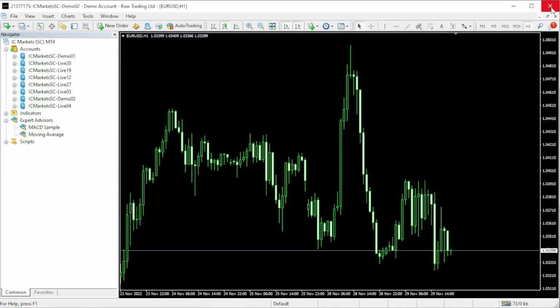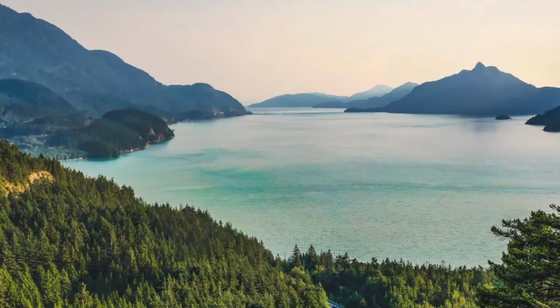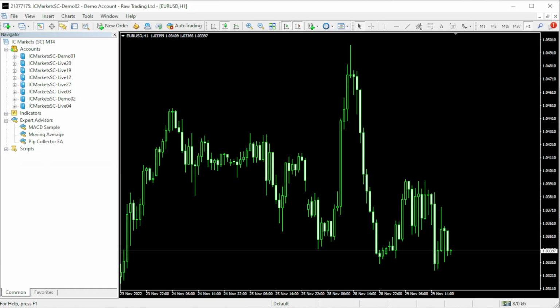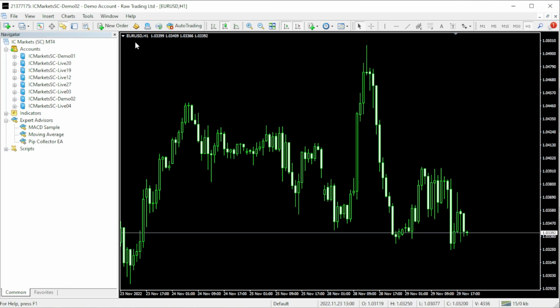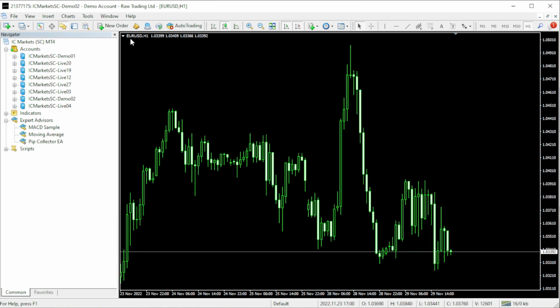Then close and restart the MetaTrader. When you restart, you can see the Pip Collector Demo Expert Advisor file we just copied right here. Now open a new 1 hour chart for Euro USD or GBP USD. As you know, the Pip Collector Expert Advisor works with 1 hour charts. So whatever currency pair that you choose to run the EA, you have to select the 1 hour time frame. So in this case, I'll use this Euro USD chart.